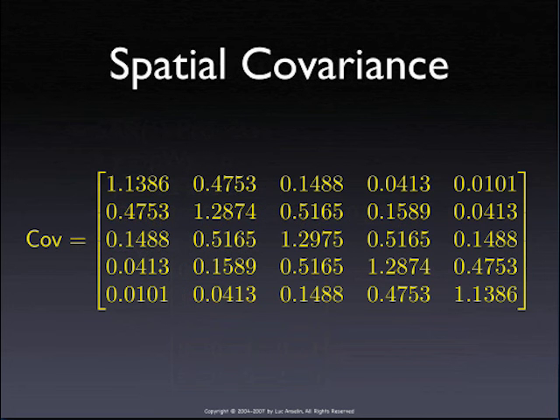And I just want you to take a minute and look at this and think back or refer back to what we saw in the time domain and appreciate the differences. So first of all, focus on the diagonal. The diagonal is the variance of the process. In the time series case, we saw that the variance in the diagonal was not 1. It's the same here, it's not 1. But it was the same at each point in time.